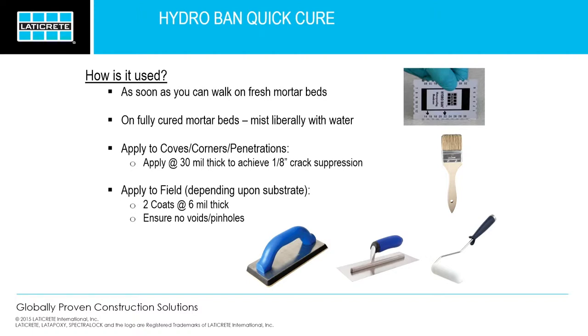The first step we normally do is actually painting the coves and corners. Build that up to about 30 mils. By doing so, you'll get 1/8 inch crack isolation. So build up the coves and corners for all that movement. If you feel like you need to put fabric there, you can also use fabric. Paint it first, put the fabric in, paint it again.